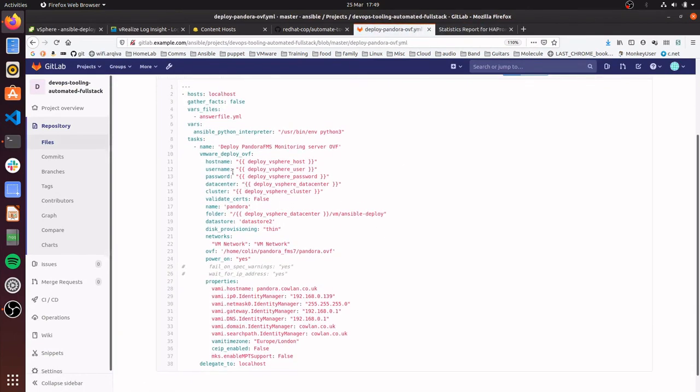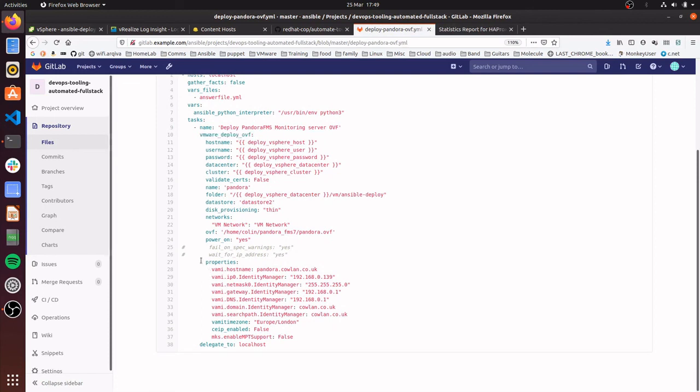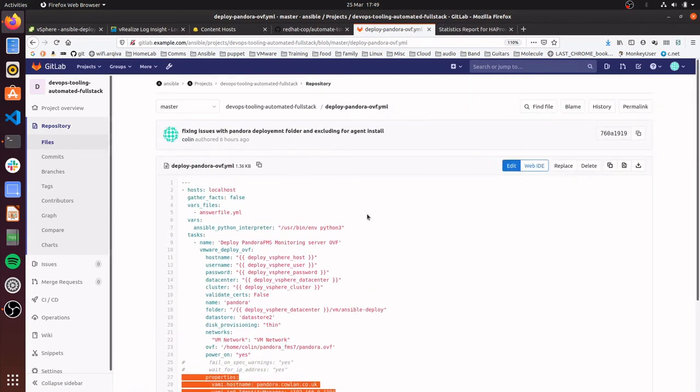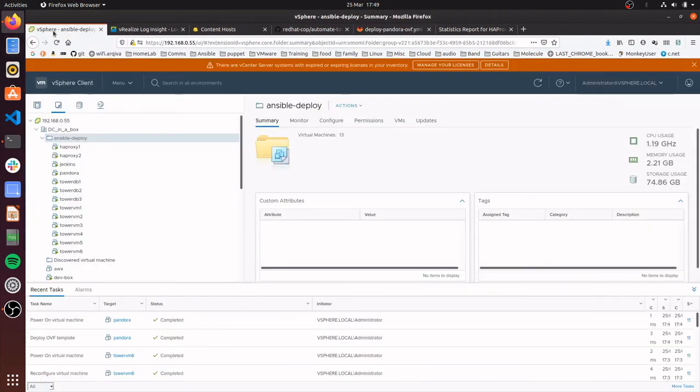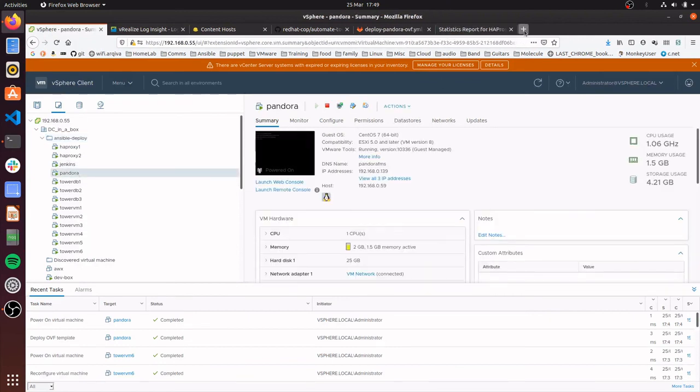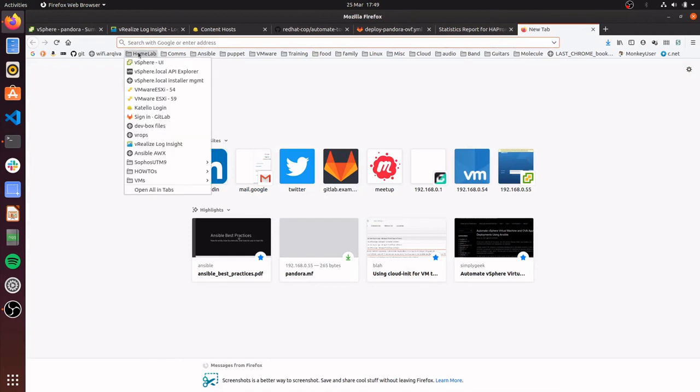So again, we're using the Ansible module VMware deploy OVF. We're giving it all the variables that we need, and here we have some properties which could be moved into a vars file and should be moved into a vars file, but currently not. And so that has deployed this virtual machine, and we should be able to have a look.